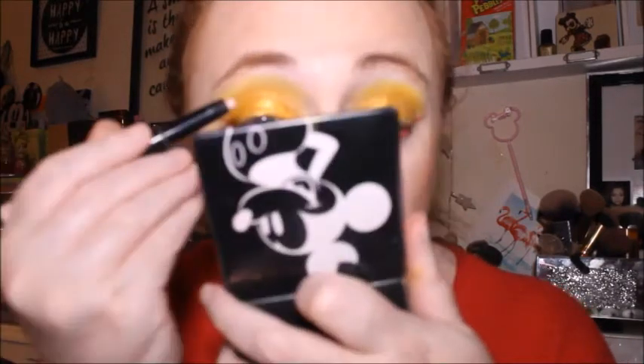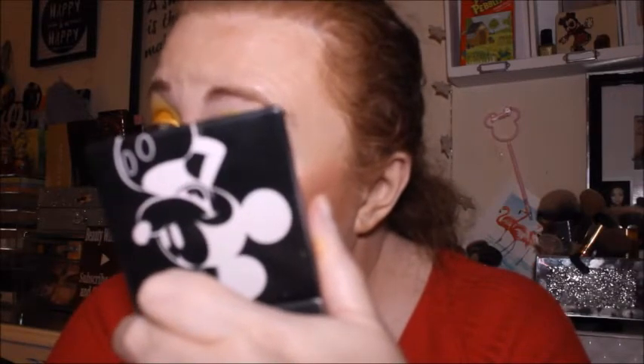For the brow bone, instead of going into my Two Faced White Chocolate, I haven't used this for a while — it's the Miss Sporty Pump Up Booster corker gel creamy soft coral eyeliner in shade 003 Luminous Beige. I just use it on the brow bone to give a bit of luminosity.